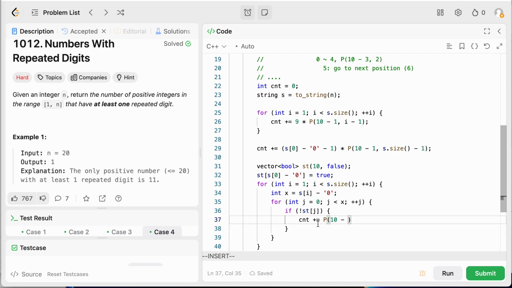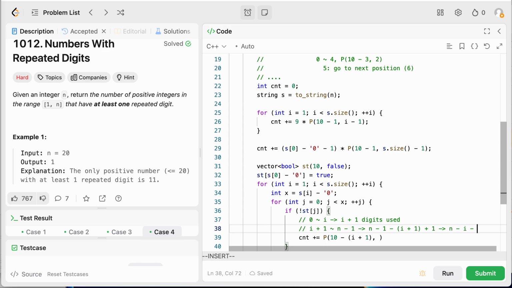And same thing here: from 0 to i, we have i plus 1 digits already used, so we subtract i plus 1 here. And how many positions are left? We have from i plus 1 all the way until n minus 1. This is n minus 1 minus (i plus 1) plus 1. This is n minus i minus 1.